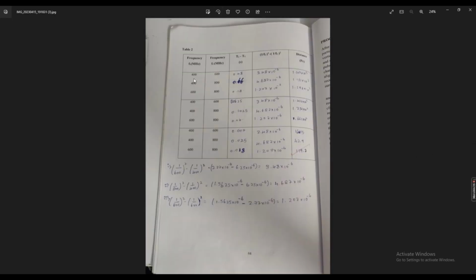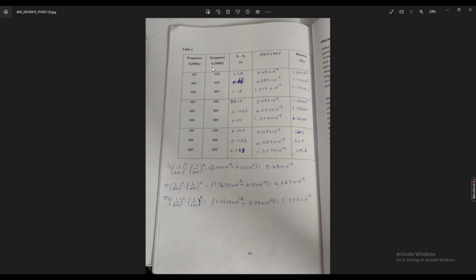The pulsar which has a very short period is considered to be very strong. The one which is slightly greater than that is considered strong, and the one which is very high, you can just write it as weak, or you can number them and write their order using greater and lesser symbols. It doesn't matter, but you have to mention the relative strengths. The one with the least period of pulsar is strongest or very strong, and the one with the very high value is relatively weak. When you're done with this table, you can go to the main part of the experiment, that is finding out the distance. That is the major objective of this experiment.